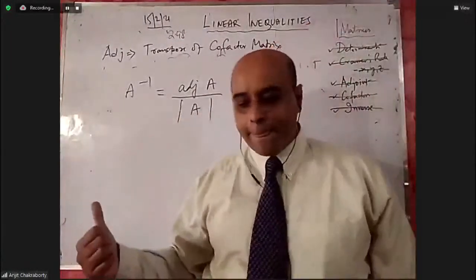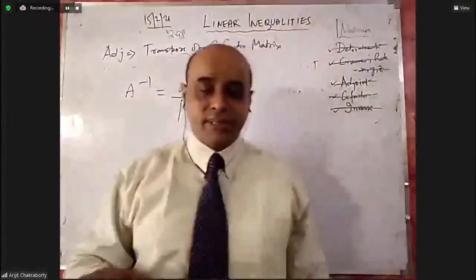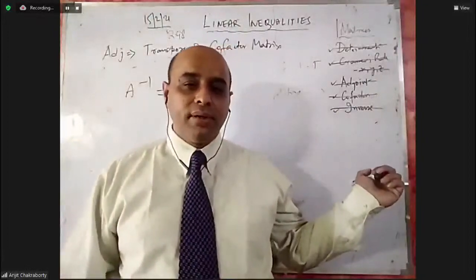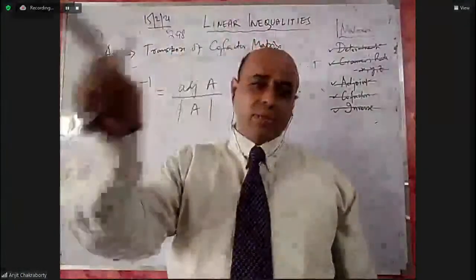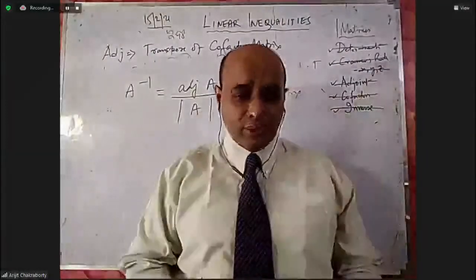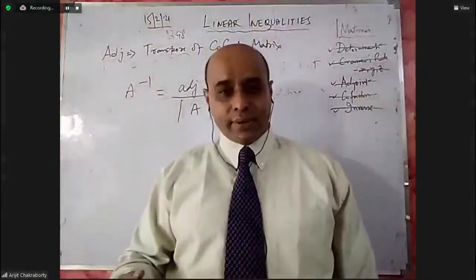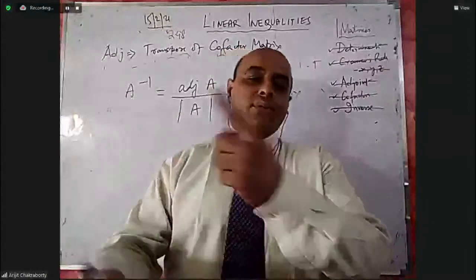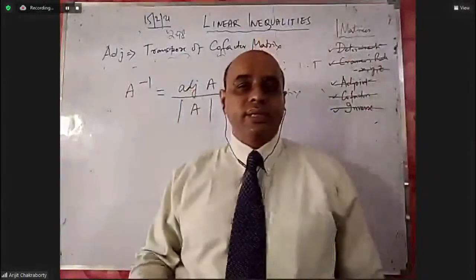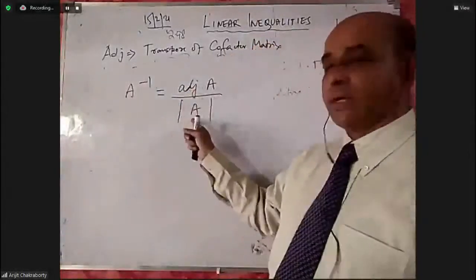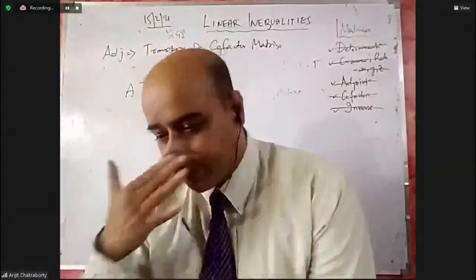Adjoint we have seen. Okay, adjoint means it is the transpose of the cofactor matrix, and we have done the cofactor matrices till now. Just now we have done so many examples of cofactor matrices: -1 to the power 1 plus 1, A11, A12, A13, A21, A22, A23, A31, A32, A33. Okay, so from there we get the cofactor. You transpose the cofactor, you get the adjoint, and once you have the adjoint matrix, just find out the determinant of the given matrix. Divide it, you will get the inverse. Okay, so this is the inverse matrix.